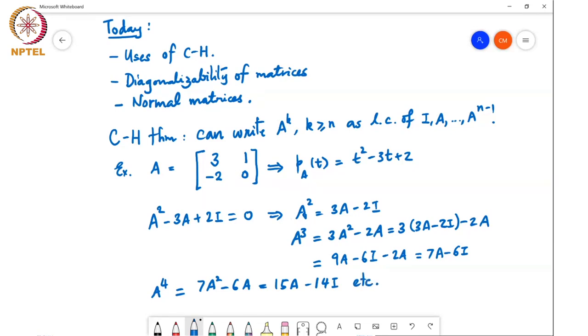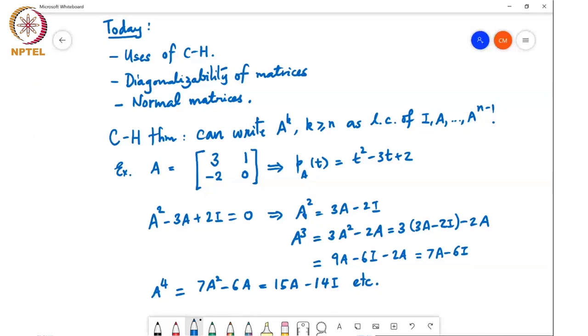So we can write all the higher powers of A as a linear combination of lower powers of A. Again, this is a very interesting observation, and to me it is not obvious why, if you take higher and higher powers of A, you should always be able to write it as a linear combination of the first n powers including zero of A. Specifically, if you take an n cross n matrix, it's an object that is living in n squared dimensional space. And so I can always write an n squared dimensional vector as a linear combination of n squared linearly independent vectors all sitting in the n squared dimensional space.